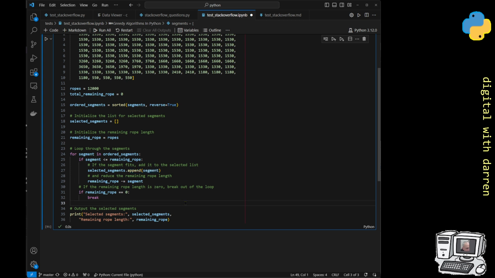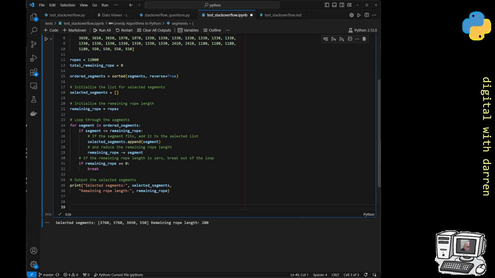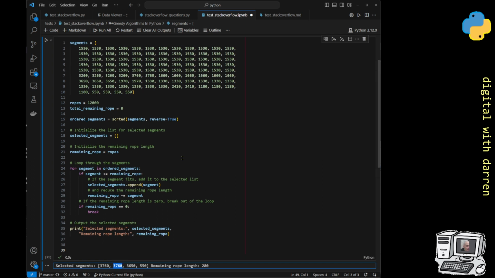So when we run this piece of code, it actually does work. So whoopee, because I'm doing all of this out of the box and recreating what I did initially, and usually when you do things live they fail, but this one works. You can see the mathematics of it. It's picked a 3760, then another one 3760, and if we recall from here, they were the two largest values. Here we go, that's one of them, that's the other one.